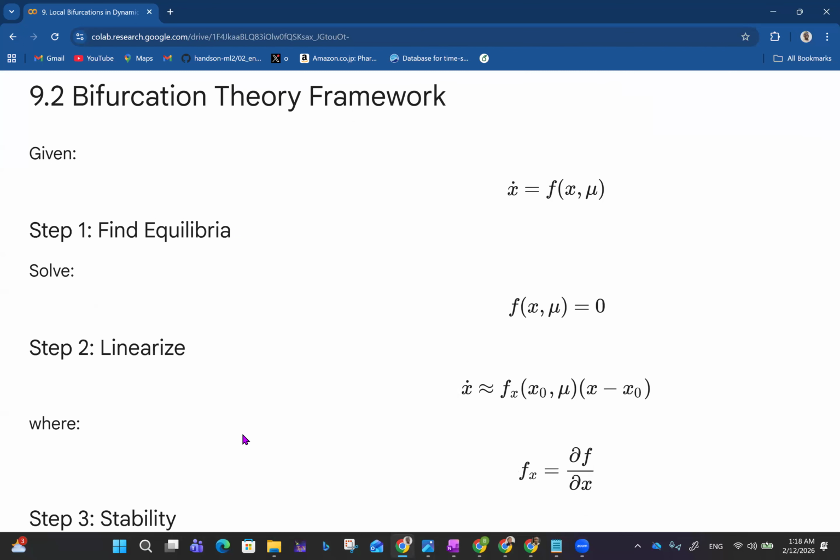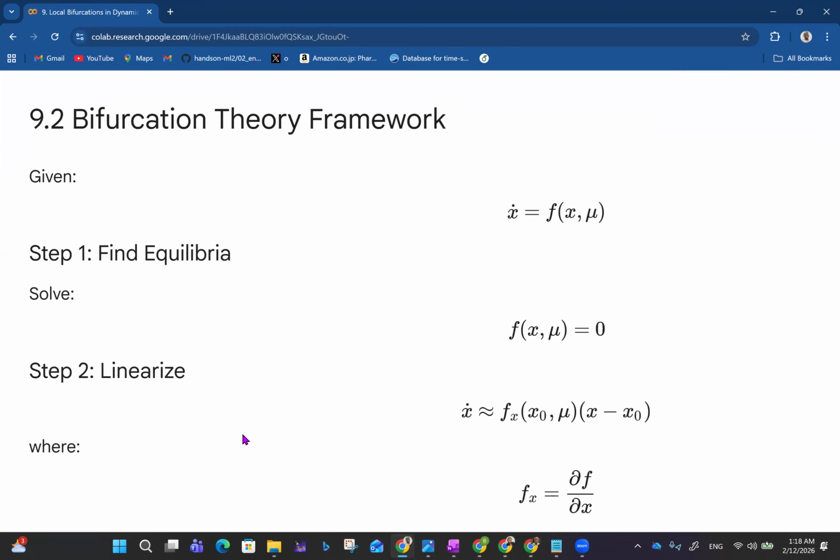Then another thing you want to do is to linearize. We talked about linearization using the Jacobian method. This is the summary of it. At the end of the day, you're basically just differentiating each function with respect to the various variables, taking partial derivatives. That's what it actually translates into at the end of the day.